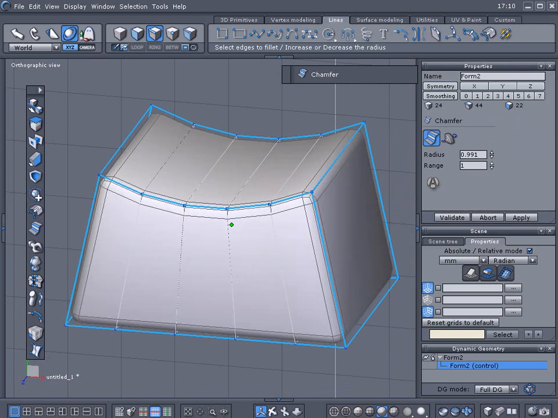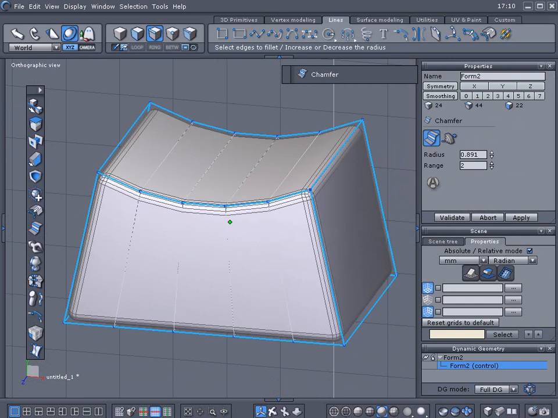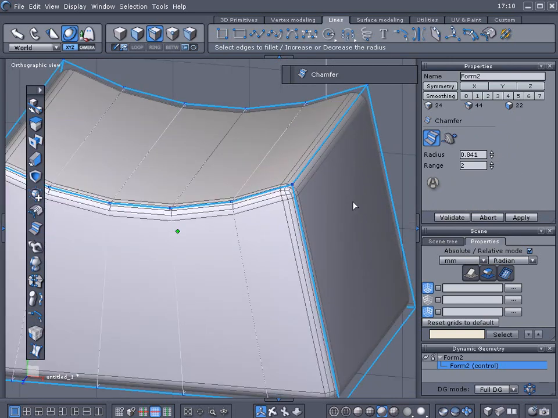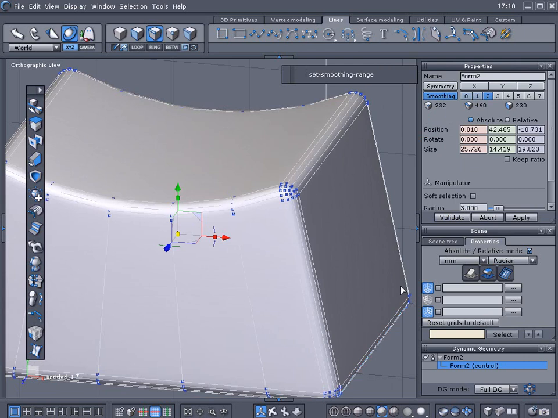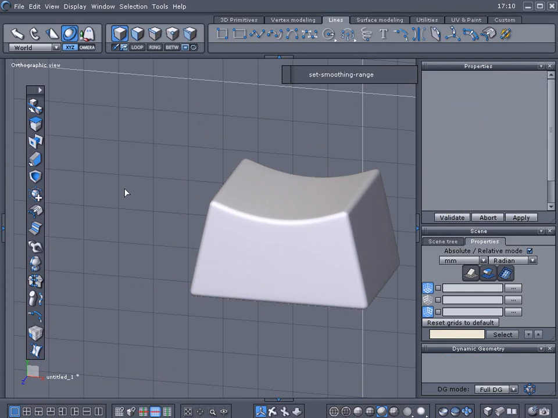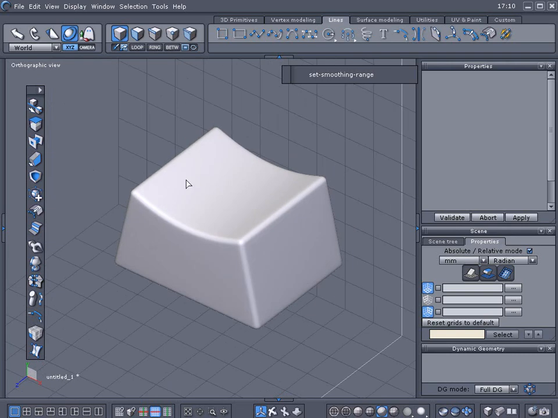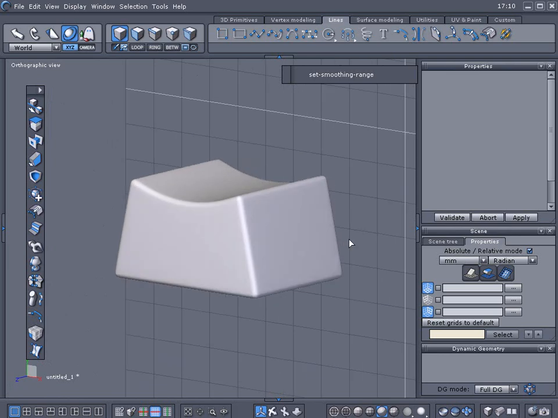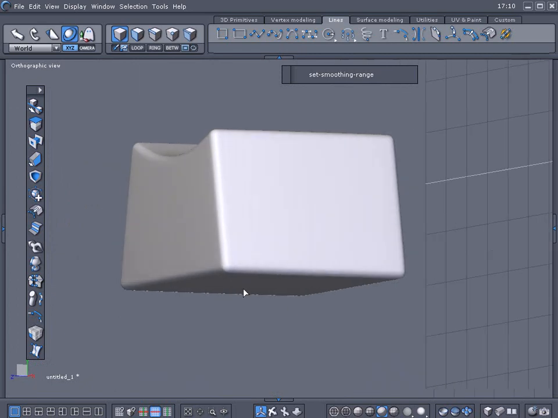And we got some adjustments here. Try not to do too much. This is going to give it a bevel look to the key. Let's try that. Let's collapse DG and let's subdivide that and take a look. And that's one way that you can make a key. As you can see, here's a little dip where your finger will be resting in the little bevel here. You can adjust the bevel with the chamfer if you want, and how much bevel you want.